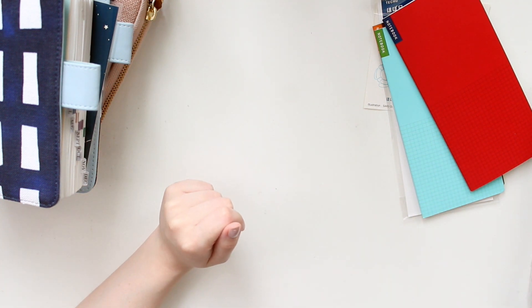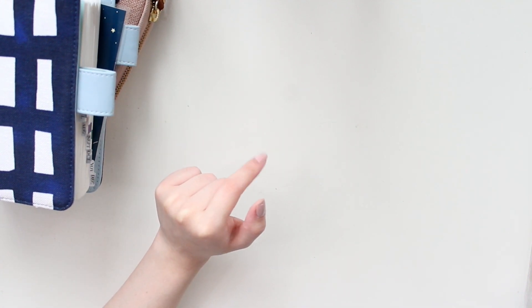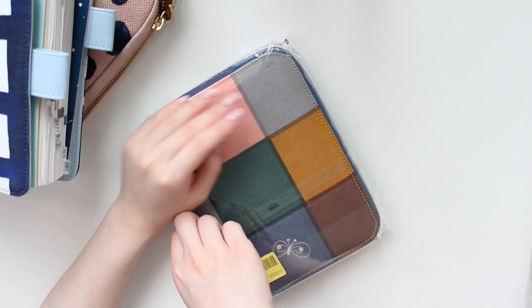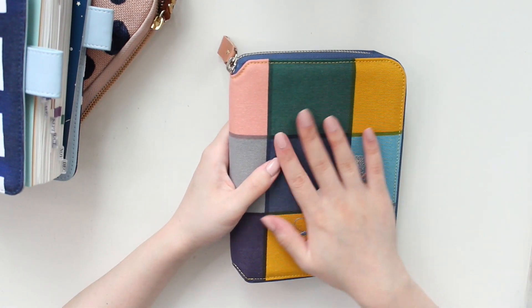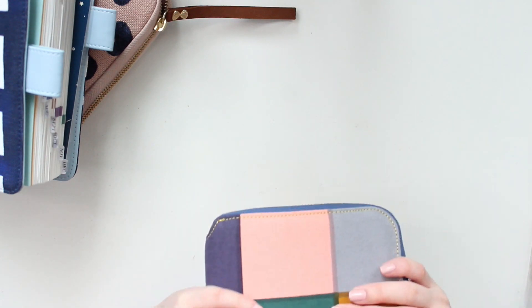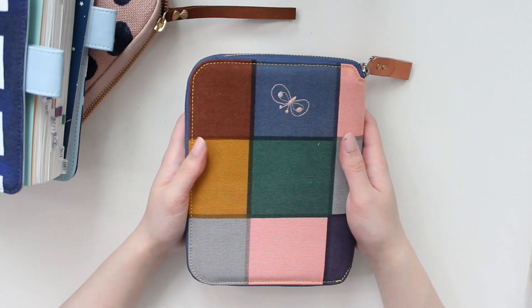Now I can show you the covers I decided to purchase — I'm so excited about these. You guys know I really enjoy Mina Perhonen designs; I'm obsessed with the Sora Check, the minimal cover, and the butterfly pattern. I decided to purchase a zip cover from them. This is my very first zip cover and the fabric is from Mina Perhonen. It has a leather pull and the same butterfly design as my drawer pouch.